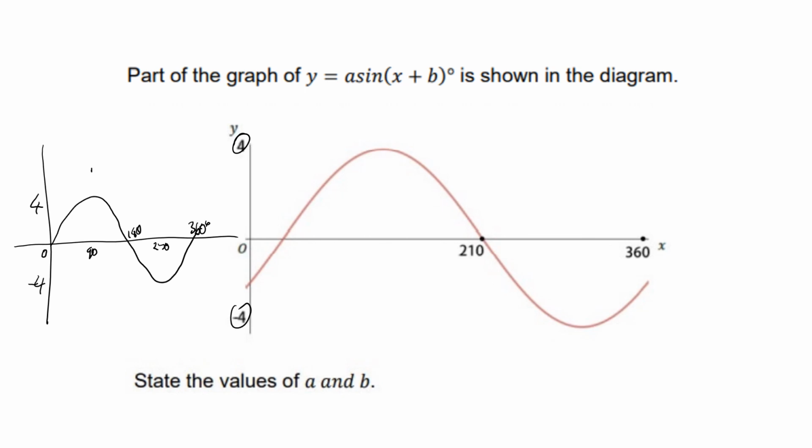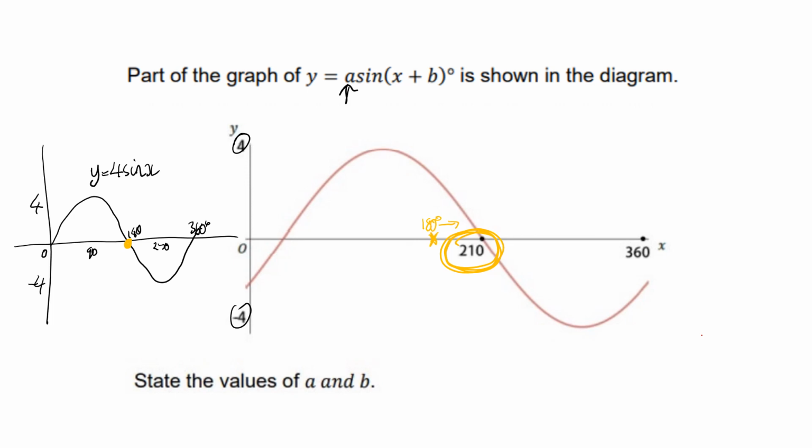So hopefully you're quite happy that I've got the graph of y equals 4 sine x here. And hopefully you're quite happy to identify that a is the value 4. But if we have a look specifically at this point, this point here, 210 degrees is where the root happens. The root should happen at 180, but we can see that it has actually been shifted 30 degrees to the right. Do you see that? It should have been somewhere here, 180, but it's actually gone 30 degrees to the right.